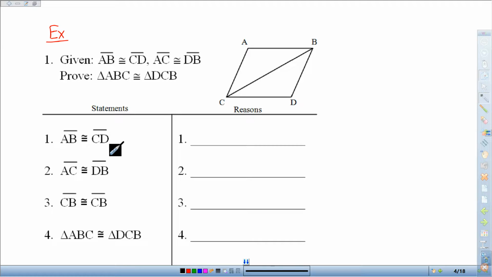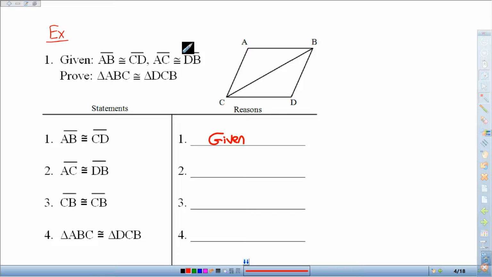First thing they're telling us, segment AB is congruent to segment CD. All right, why do we know that? What is the reason? Well, if you guys look up here, they are giving us some information, and one of the things they're telling us is just that. Segment AB is congruent to segment CD. The reason why we know that, it's been given. Okay, here's maybe the most important part of these problems. When you have information, when you figure something out, put that information onto your triangles.